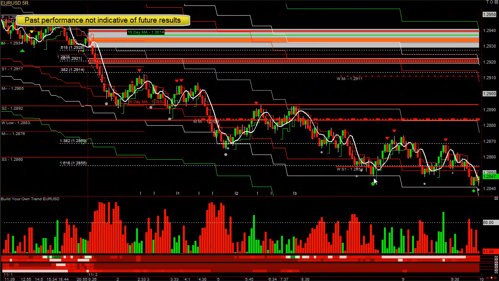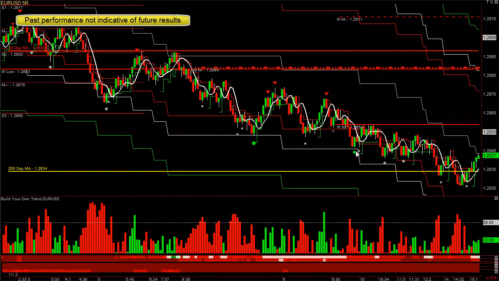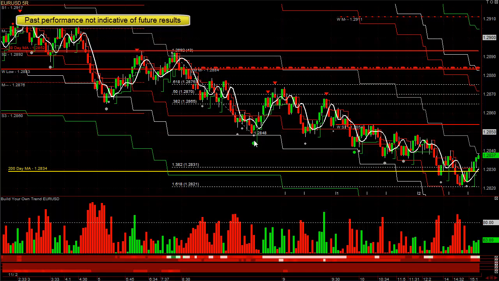As you can see, this one here led to about a 20 pip counter trend move. This one here, which was a little bit smaller circle than this one, went up about 10 pips. And you can always draw fibs off the last wave down, and if the market gets down to this level, get into a trade. You can see you would have made probably 5 or 6 pips on this trade if you got long right here. You might have made about 15 pips.